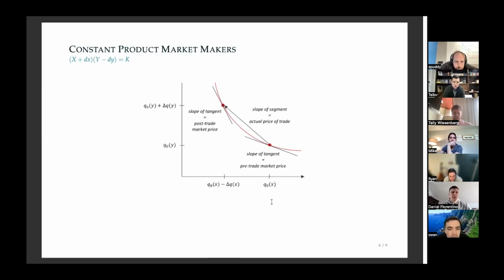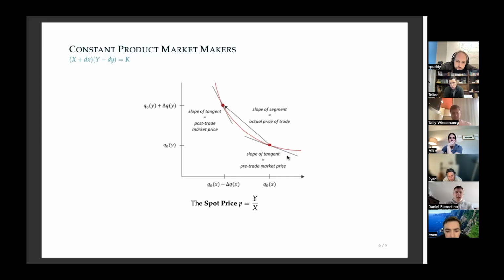So let's talk a little bit about the price. The price is determined by the ratio of the token balances. The spot price for a token is given by the amount of the other token divided by the total amount of the token that you want the price for. And that is actually the tangent line to the graph at whatever state the pool is in. If this is our before, this tangent line, this slope, is the price you pay.